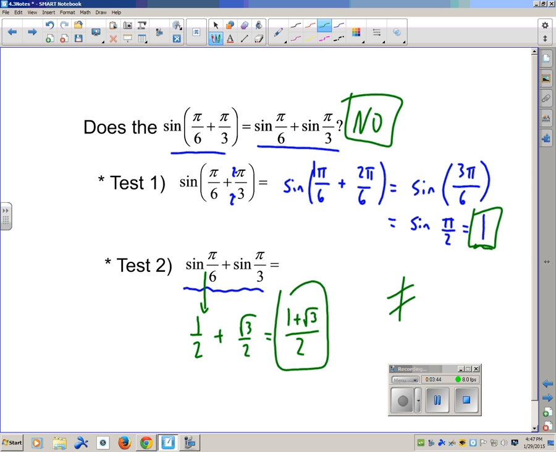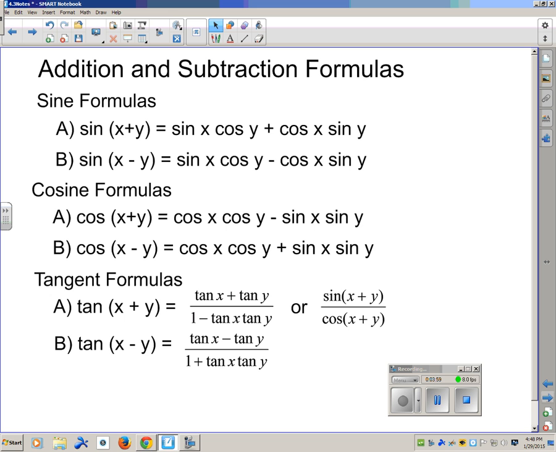So you cannot just distribute the sine through. Remember what I told you? Sine by itself doesn't mean anything. You can't just distribute it through. You can't do anything with it unless it's got an angle attached to it. So that one doesn't have it yet. So let's come over here. What does the sine of an angle plus an angle equal? Well, it doesn't equal sine x plus sine y. It equals sine x times cosine y plus cosine x times sine y. So not even close to what we were thinking.